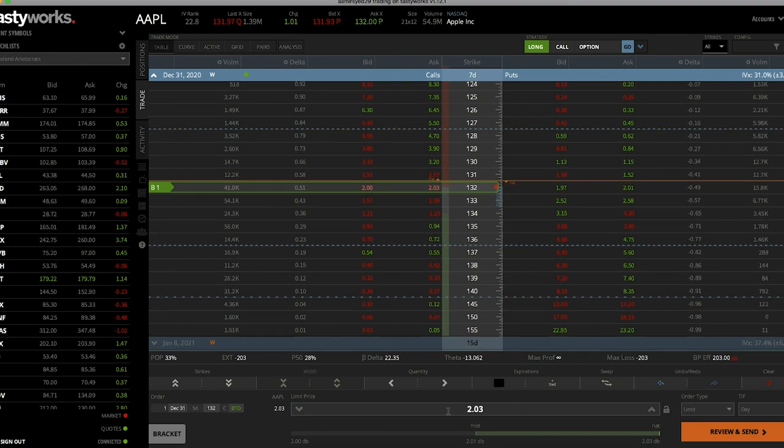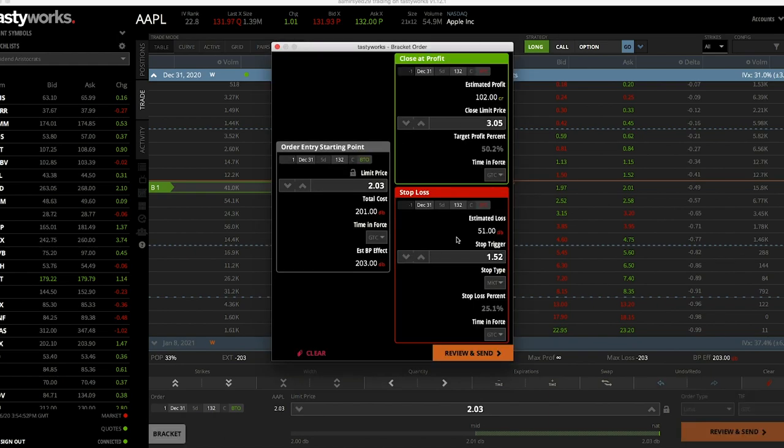Now this screen I've covered on my previous video as well, and what you would previously do if you weren't setting a stop loss, you would simply click review and send. Now that's not what you want to do if you are trying to set a stop loss and an auto close for a percentage profit. What you want to be selecting is this icon here which says bracket.